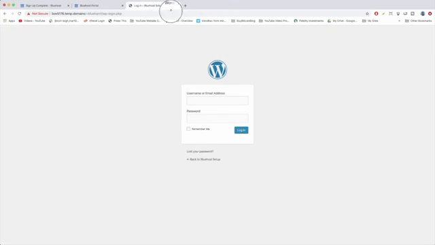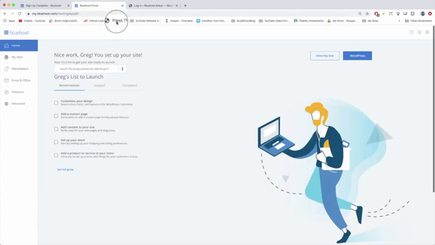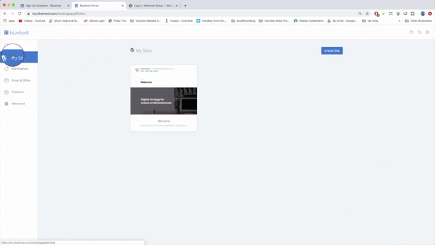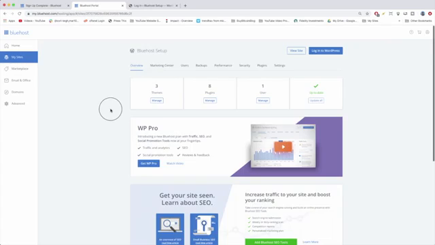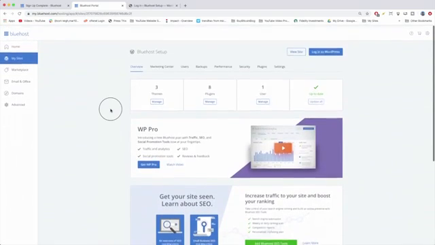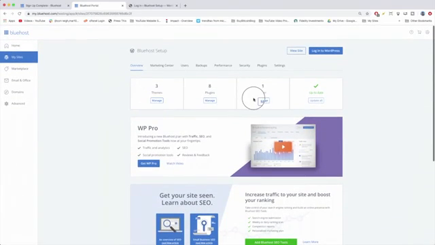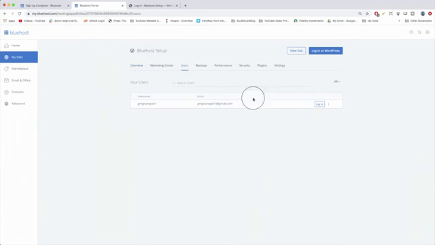Alright, so we're going to close our email, and in order to get our Bluehost username and password, let's go back to our portal and click on My Sites. And now let's click on Manage Site. So this is like a basic overview of your site, what's going on now, how many themes, plugins, users you have, and we're going to manage us because we're the one user. Alright, and there's our username, so it's just Greg and Ryan 1. Alright, and now we got our username, so that's just shown right here, and we're going to hit login.